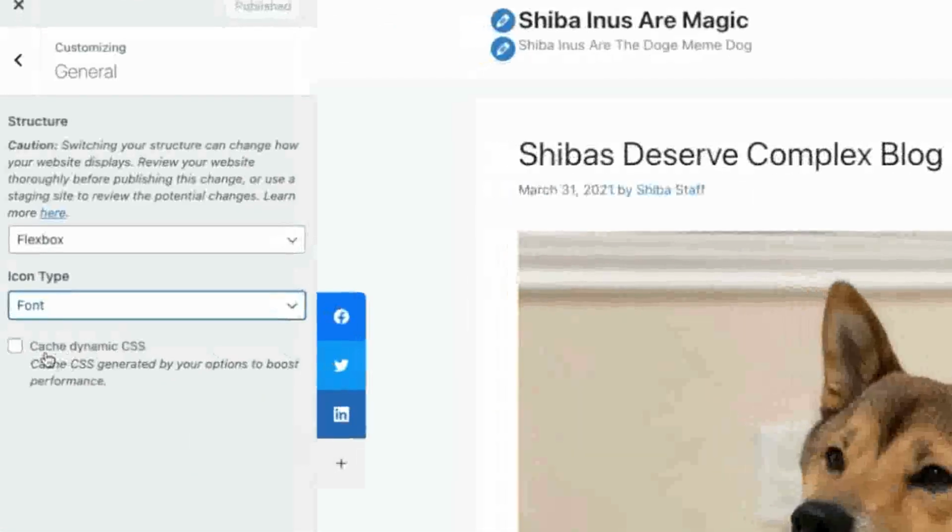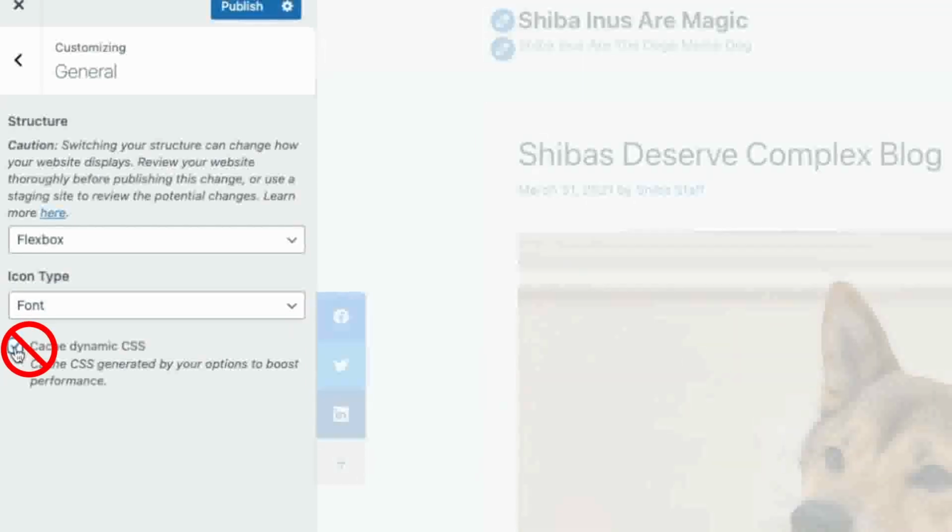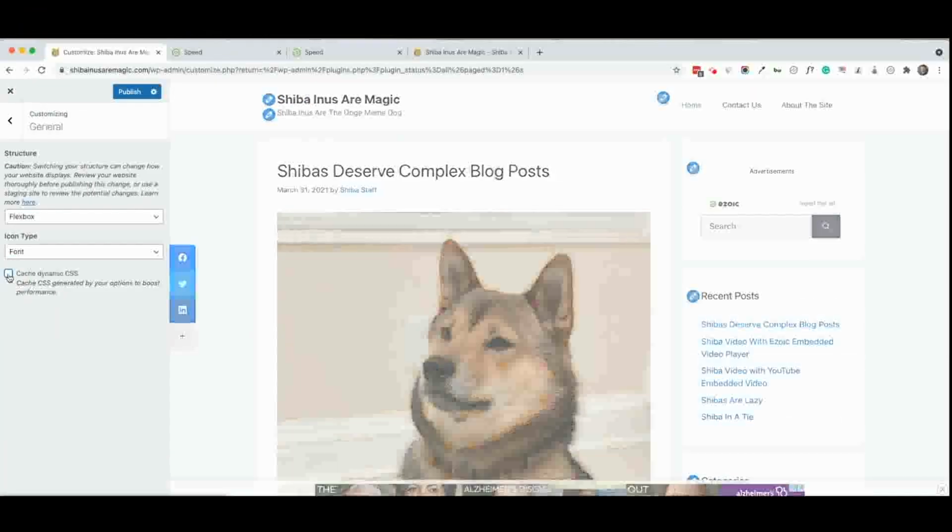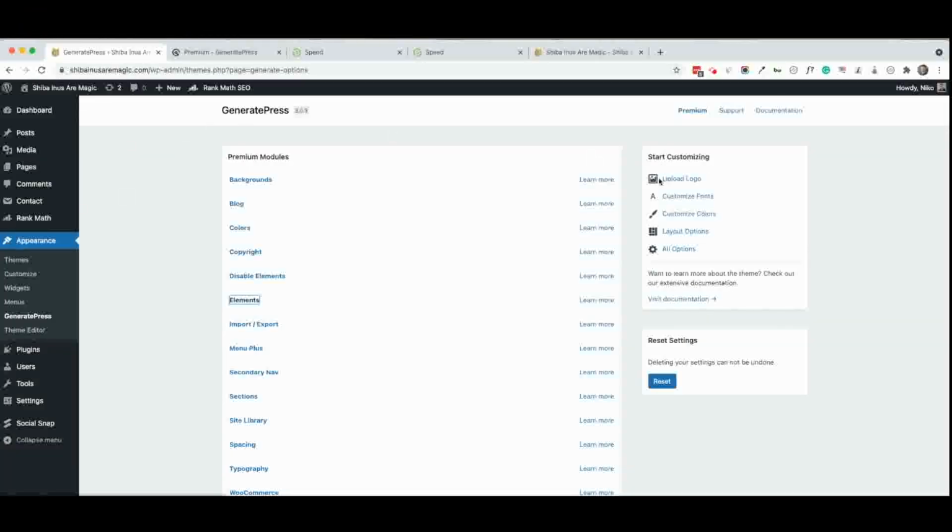This could look something like caching dynamic CSS. If you remember, we don't want anything else cached so that Ezoic can deliver the page as fast as possible. Even if something says it will make a site faster or slower, you'll want to make sure that you toggle this off to get started. It may seem odd, but you actually want to remove any speed optimization settings anywhere available inside of your WordPress theme or any additional plugins.